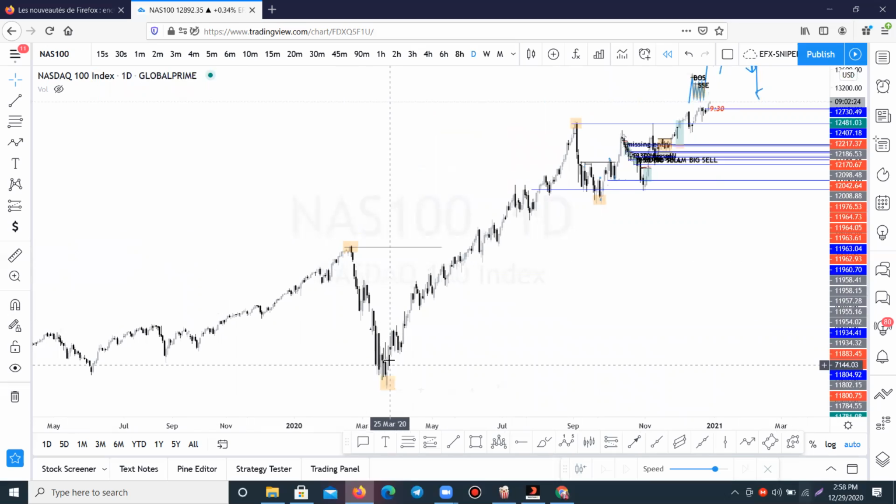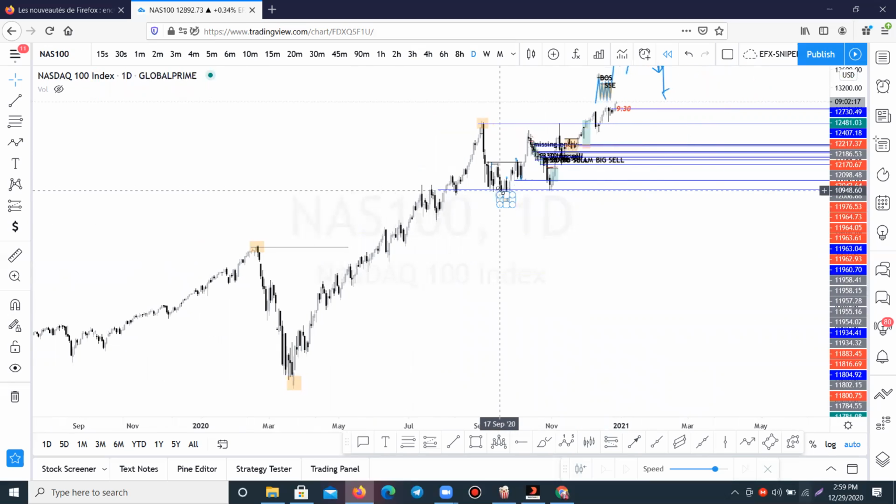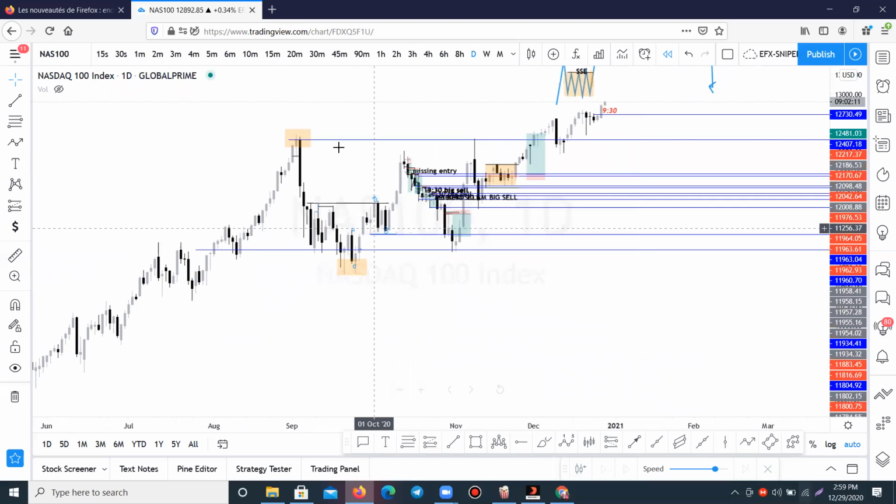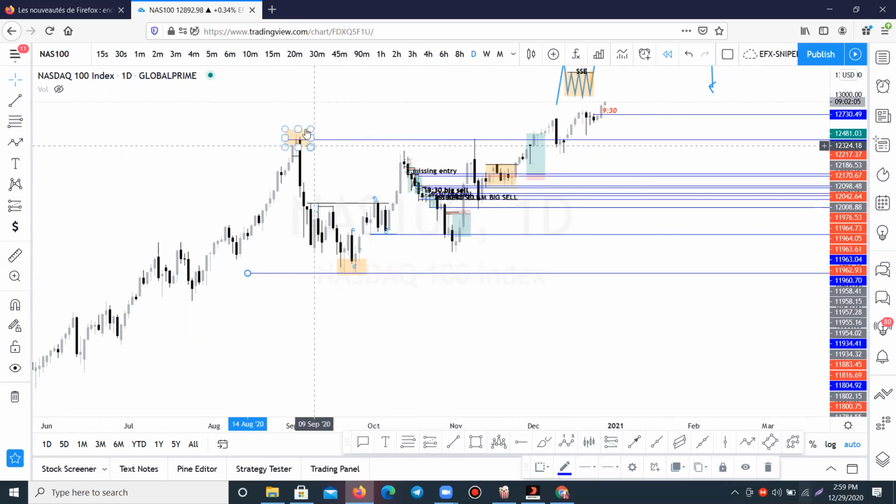I have my higher low. Then from this higher low, I wanted market to do what? To start buying, to go to the upside. Then market was still playing inside this range. You see, this was my range. So from there up, this low was my range. Like I have my premium and my discount, my equilibrium there.